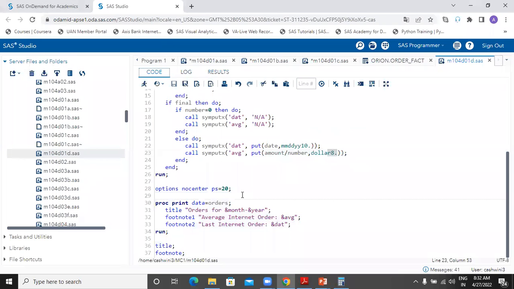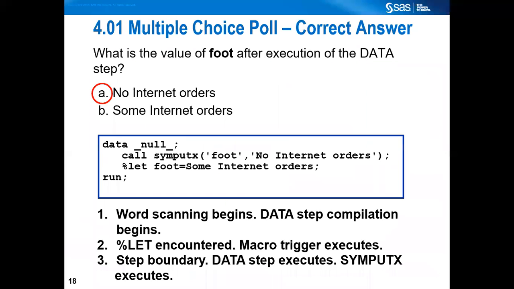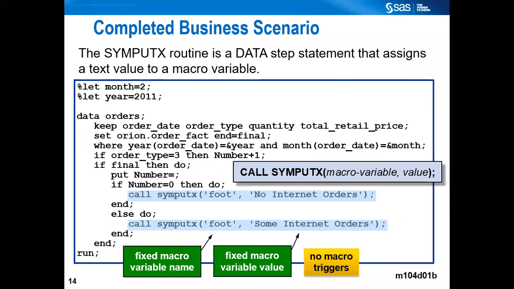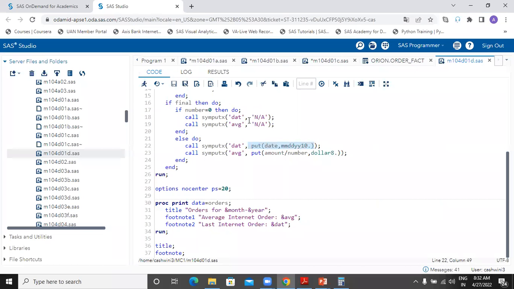So this is how dynamically you're creating a macro variable, and this is the third method where you are creating this macro variable through expression. All right. So as per this slide, the three ways of creating macro variables: one with data step variable, data step expression, and literal. And your current example has two ways: one is with literal and one is with data step expression.